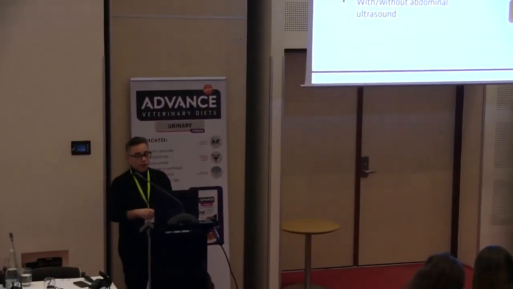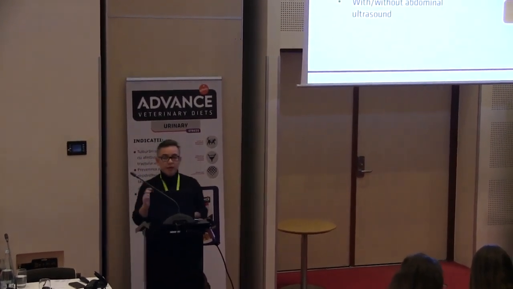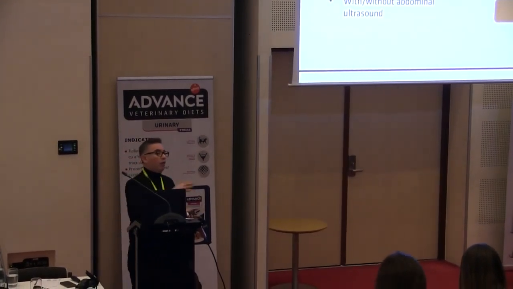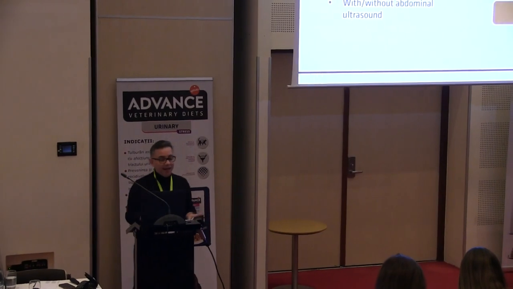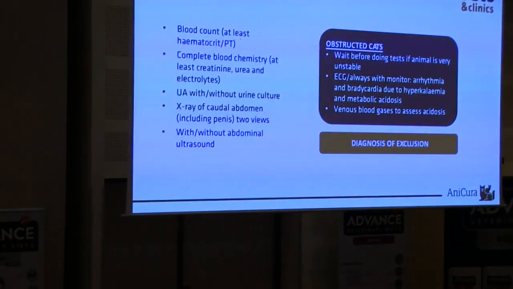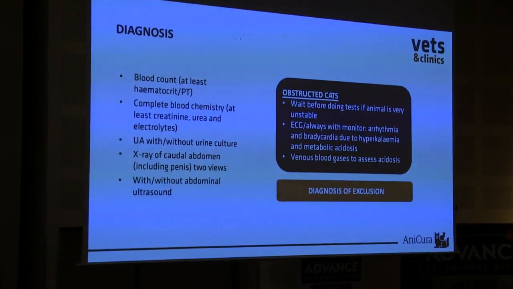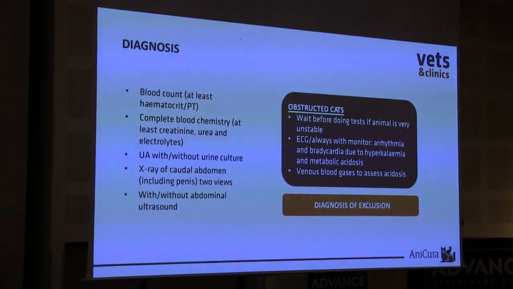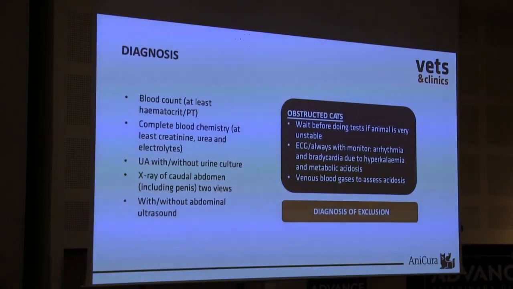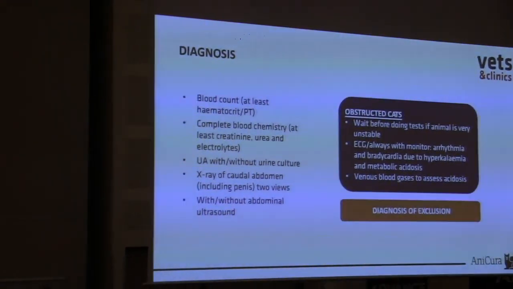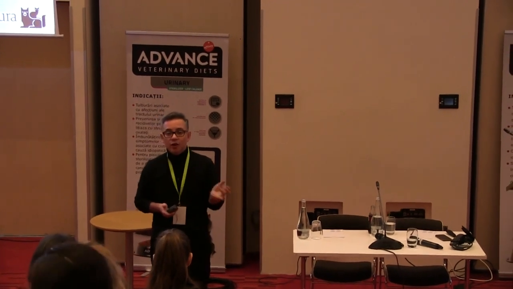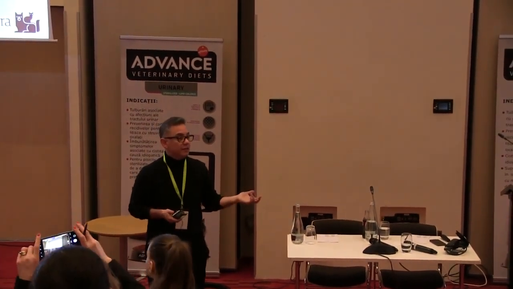What tests do we have to do? Well, I have tried to summarize the tests we need, but where I am working right now, we do all the blood work, I mean all the tests. So you can do a CBC, a complete blood chemistry, and urinalysis, with or without urine culture and sensitivity. This is a little bit debated because it is mainly presented in young animals. And at what age is it most common for a cat to present a urinary tract infection? Older than 7 years?